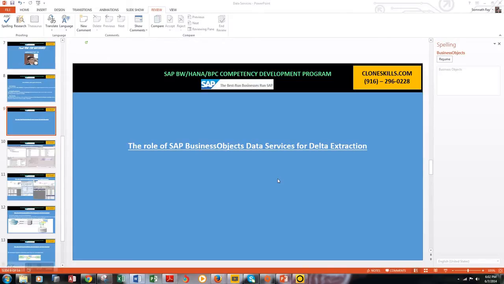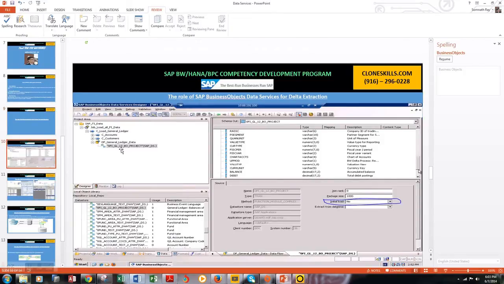The next method is capturing only changes, which is known as CDC. After an initial load is complete, we can choose to extract only new or modified data and update the target system. And for that we need to configure the project screen like this. So we have to set the initial load to no to achieve this delta extraction. So identifying and loading only change data is called change data capture, CDC.